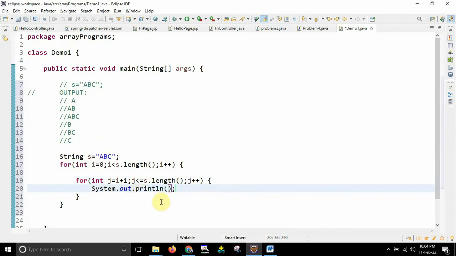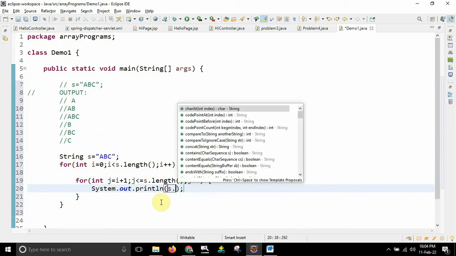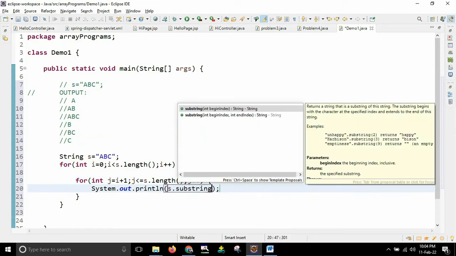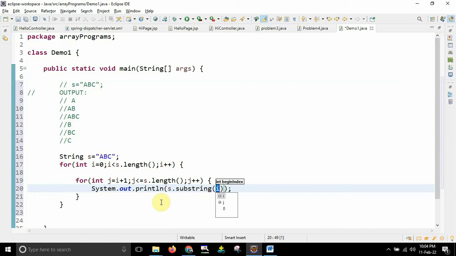Fine. So I will write one substring method. On s I want to call the substring method, and here it is asking for 2 indices. I did something extra here, guys.